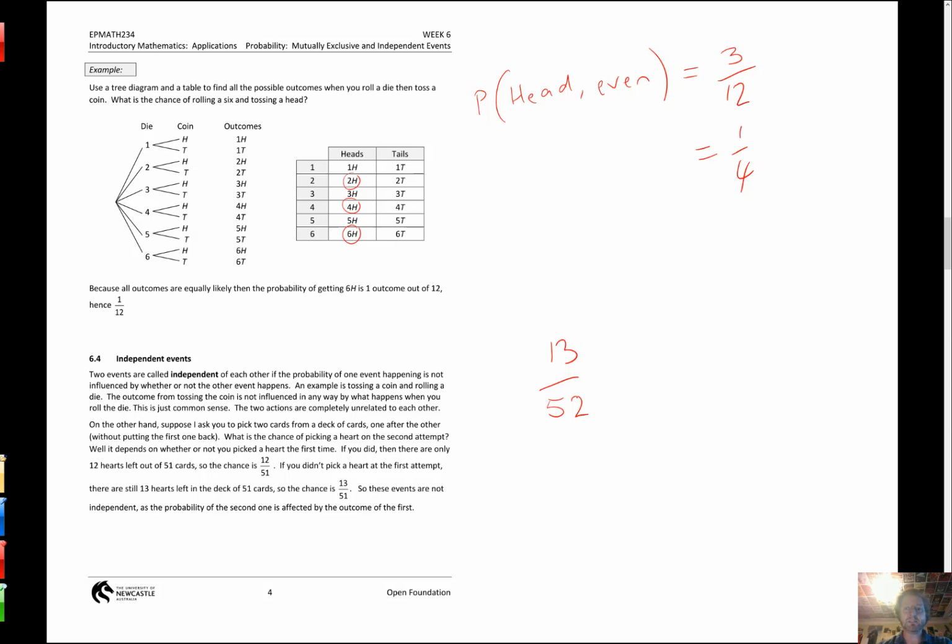Now, what's the probability, after picking out a heart, of picking another heart? Well, now there's only 12 hearts and 51 cards. So it mattered whether I got one or not. Because if I didn't get one on the first choice, there's still 13 hearts, but only 51 cards. So they are not independent events. I needed to know the outcome of getting a heart or not before I could tell you the probability of the second one. Some events, it'll be just common sense, you can work out whether the first event affects the second one, or maybe it doesn't.